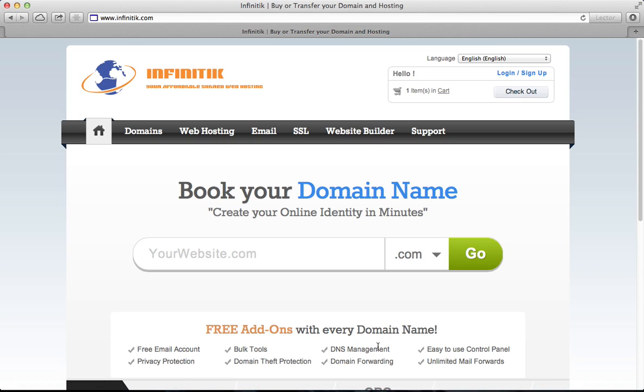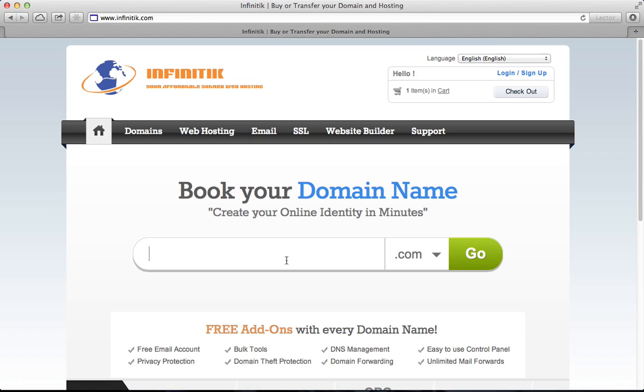You have a control panel to manage your own DNS. You can forward your domain, and of course you can forward your email unlimited. So let's see how this works, because it's very easy.